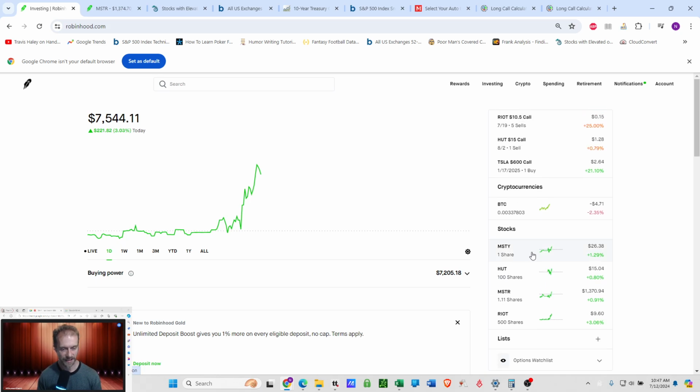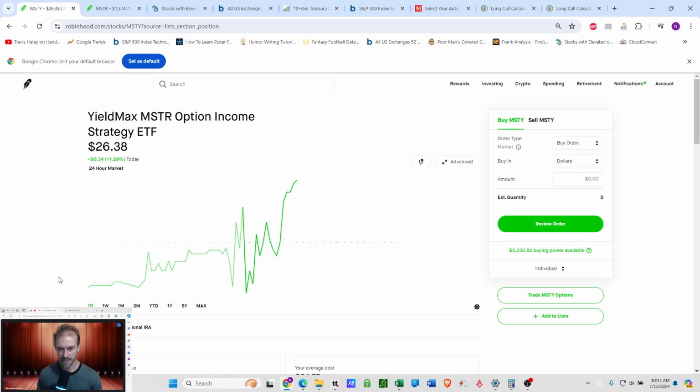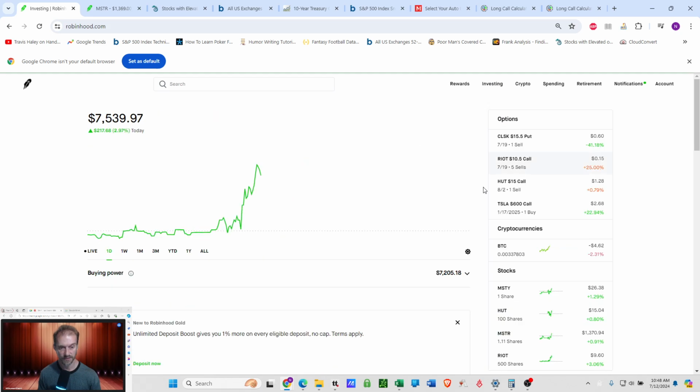This is new as well. I studied this, MSTY. They're already doing the covered call strategy themselves. And they do use a synthetic version. They're like selling puts, and I think they bought some long calls, and they got U.S. Treasuries on the books that they use to pay for everything. And it's a synthetic covered call strategy. But they basically return the profits in some kind of yield. It's a dividend-like yield. And I just bought one share because I want to see how much they pay me. And so I'll report back on this as well. But that's just for fun, really. I figured I would just buy one share and see what the actual returns look like.